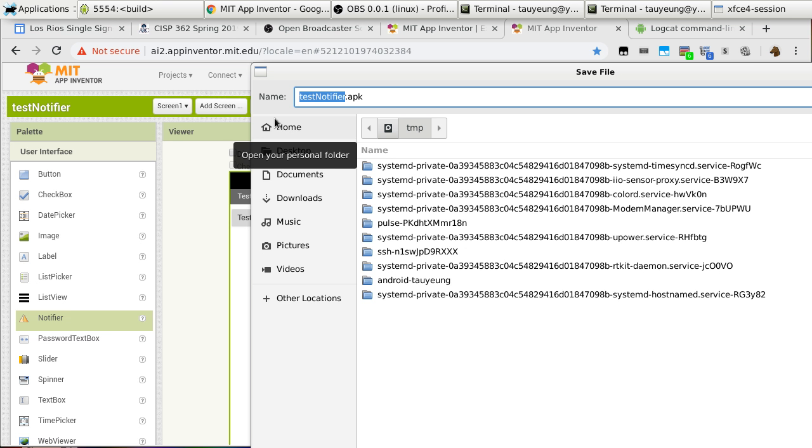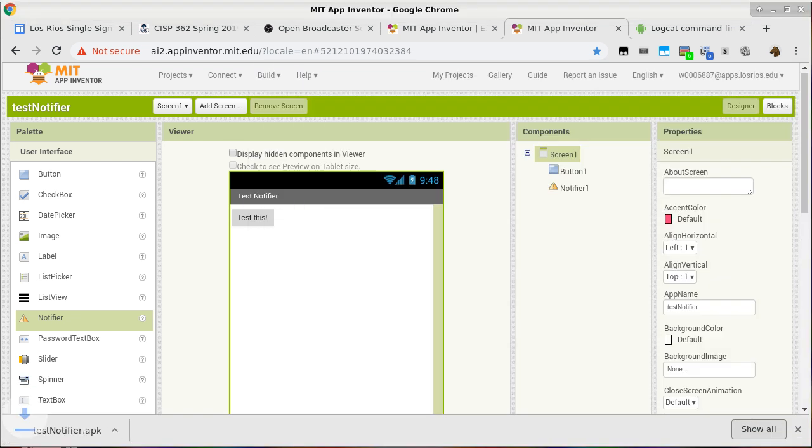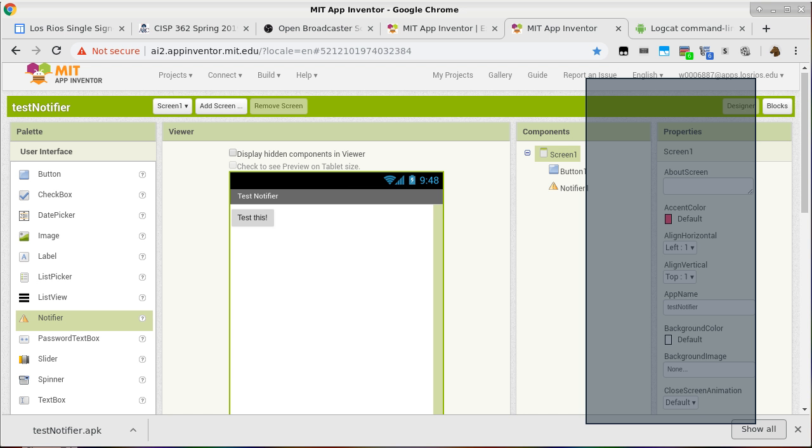Yeah, because it has two options. One is to download the APK file. The other one will give you a URL in the form of a QR code. That way, if you have a real device, you can just scan the QR code and get that file remotely. But I'm using an emulator, so I don't have the ability to scan the QR code. So it will save the file. Remember where the file is saved? I'm saving in the temp folder. You usually would save it into your downloads folder by default. So click save. The file is now saved.